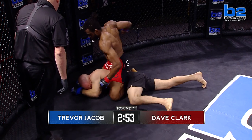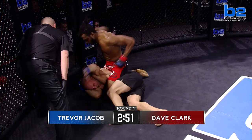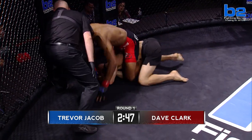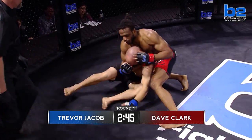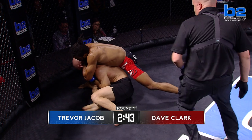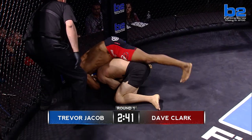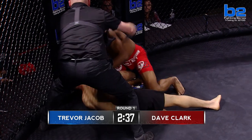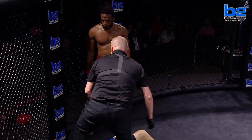David Clark just in complete control of this bout. Trevor Jacobs shelling up. He's got the back of the head. Right hand control in the hands of Trevor Jacob. Jacob up and out almost. Rear naked choke attempt for David Clark. Trevor Jacob in all kinds of trouble here. I don't know if it's on. Oh, he tapped. And David Clark moves to 2-0.